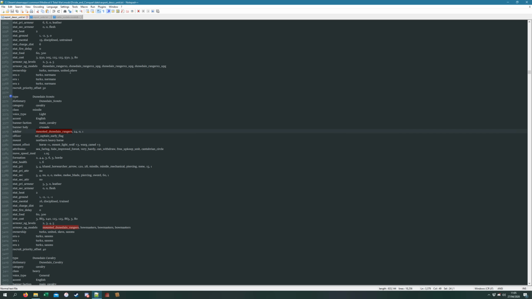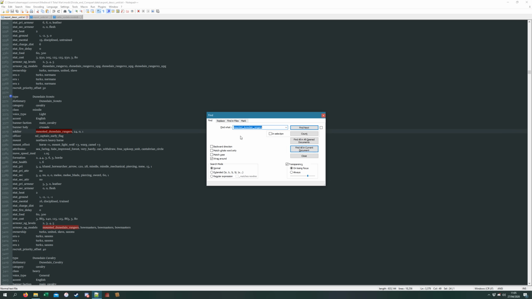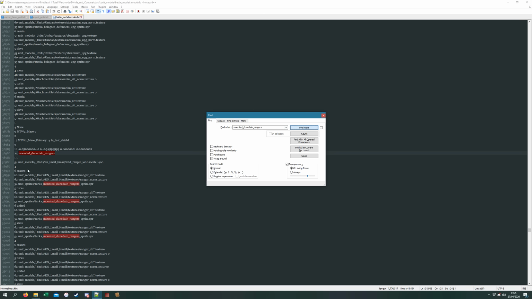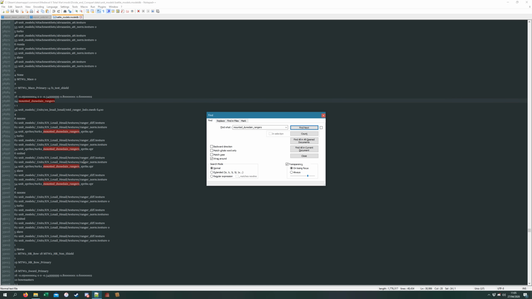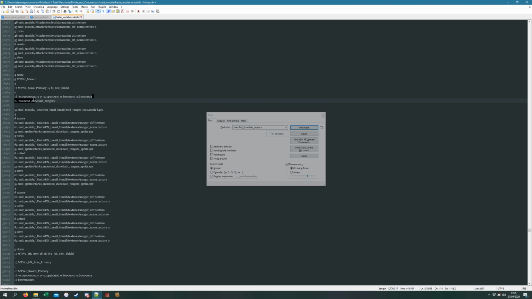And where these units are all listed is the BMDB. So if we take that and search for it, and we come to the BMDB and find that unit, this file is incredibly difficult to edit. I don't actually think it is. It's a very methodical file, because every single line, the entries on the line must be counted, and they must meet that requirement. In that, for example, Mounted Dunedain Rangers is 24 characters in length, so 24 is written next to it. The number 1 is 1 character in length. Unit models unit LOD mesh is 54, so 54 counts. But the 6400 doesn't. I've never really understood why. But anyway, this is the unit's entry in the BMDB.